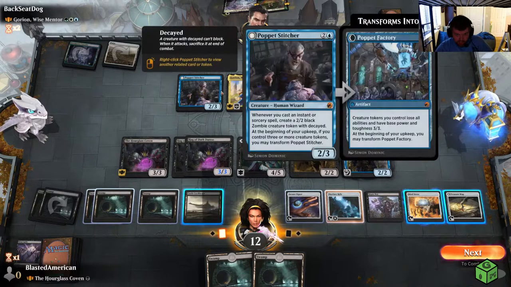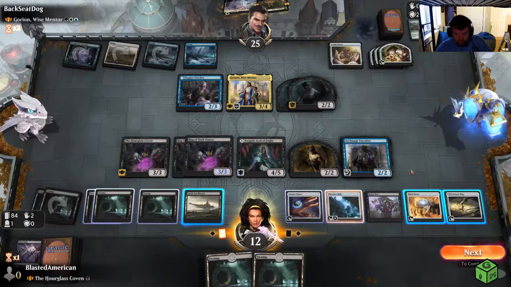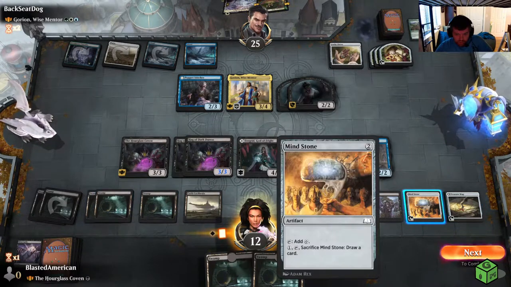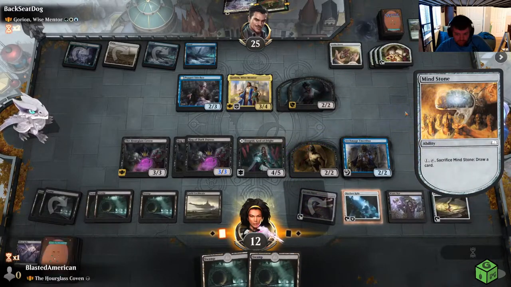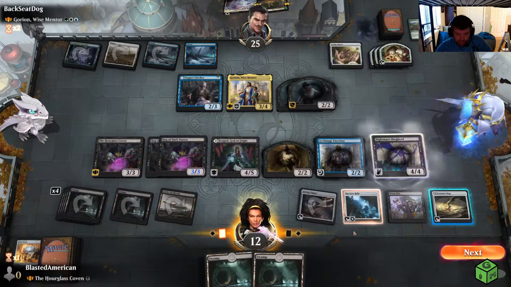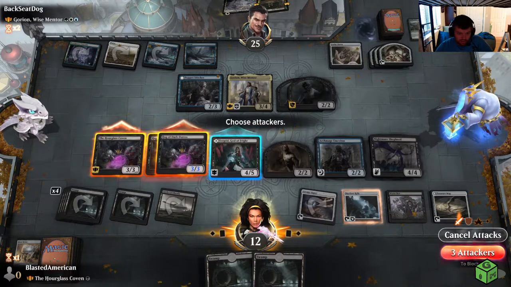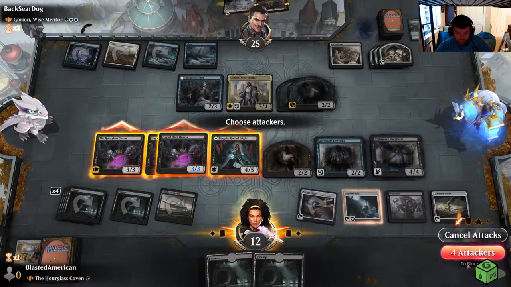These are decayed, though, right? That's going to be a 1/1. That's a 1/3. Sacrifice Mind Stone, draw a card. Okay, that's really good. That's very good. Next to combat. I'm actually just going to go in with everything.